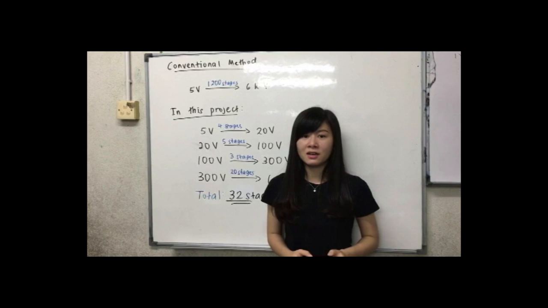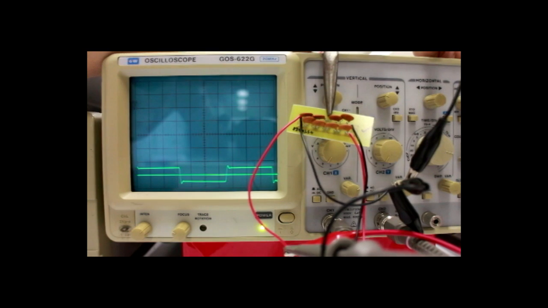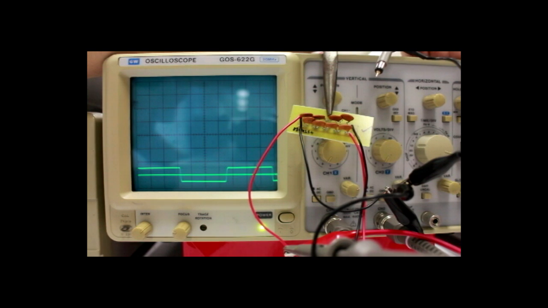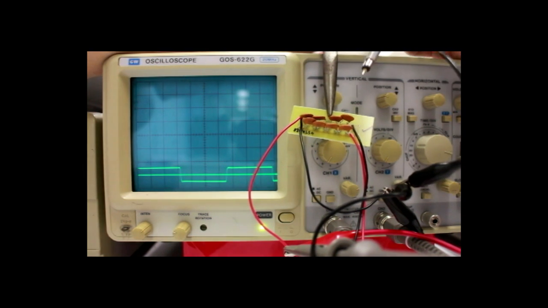I have fabricated the circuit on through hole printed circuit board, PCB. Now, I would like to do the demonstration for the 4 stages of voltage multiplier on the PCB board. The input voltage applied is 5V and 150kHz of frequency is used. So, I will test the circuit to get the output voltage.